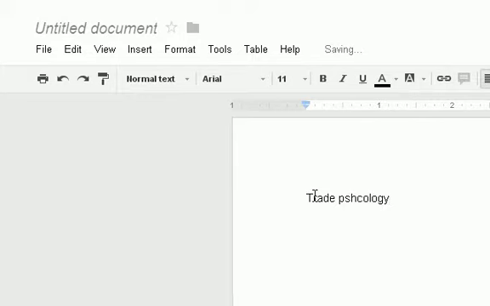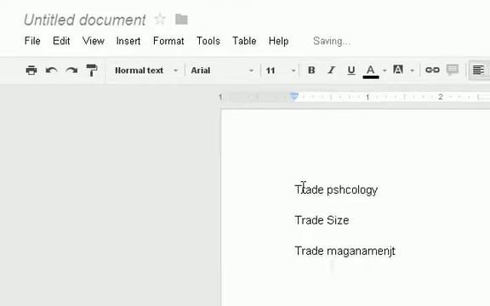Trade psychology. We're balancing all these factors: trade psychology, trade size, and money management, trade management. Now, each one of these has a different goal. And the trade management systems are set up to help you overcome your losses. That's something that's really important. How am I going to get over this loss? Okay, so I've got to cover all this. How am I going to overcome the loss? And how am I going to overcome? This is what we're going to want to cover Monday.